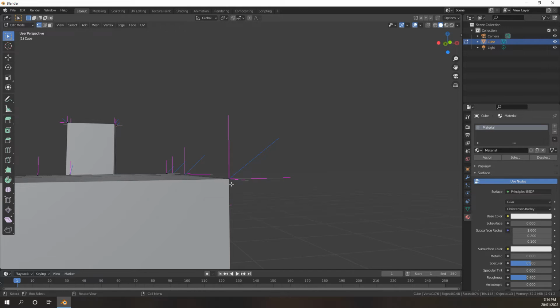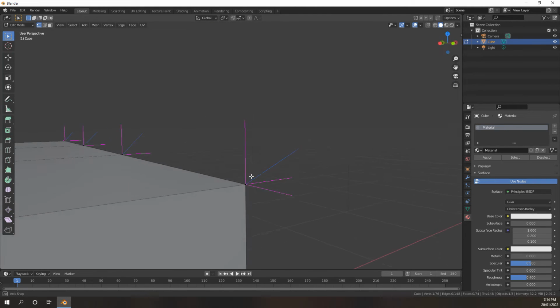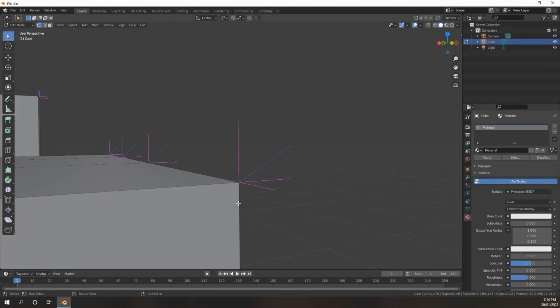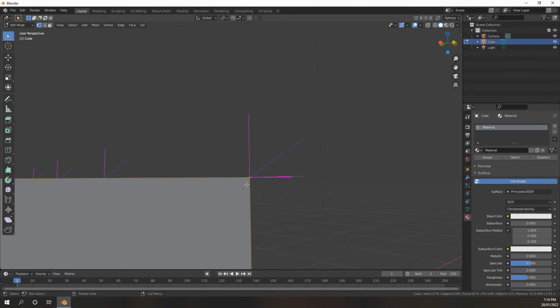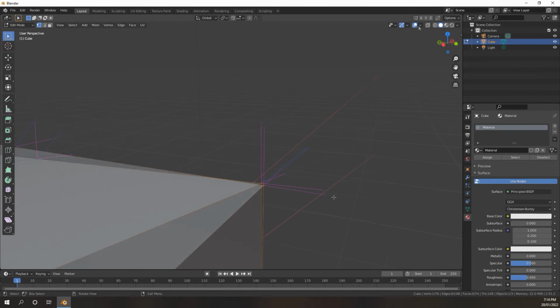of our vertices. So basically the blue one, which is the first one we turned on, is basically the average of the normals, where it's averaging all the different edges that are coming towards this apex, whereas the split normals shows the direction of each edge that comes to create the apex here. So it comes in this direction, it goes in that direction, and it goes in that direction.